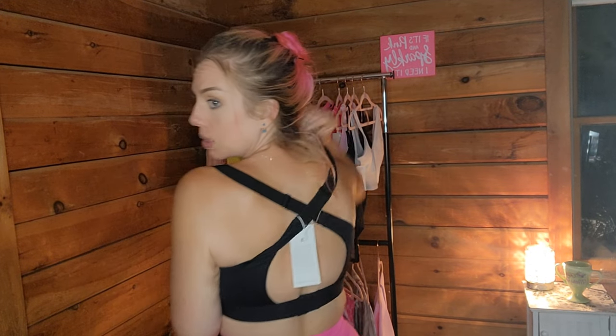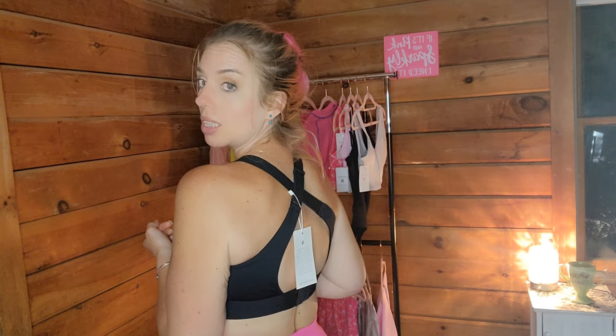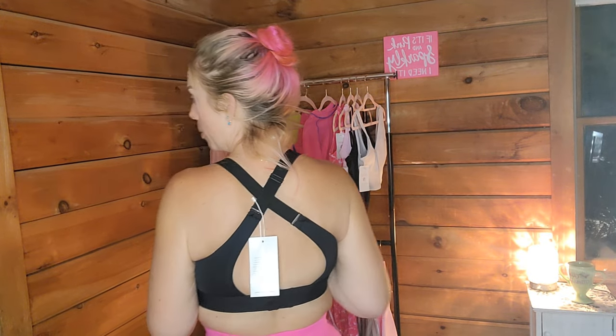And then again, from the Under the Sea collection, because I just couldn't stop buying from that collection, is the, hold on, I know this, Under Pressure bra in black, actually. I just got a simple black bra. I really like it because I like the mesh detail at the top. I think that that's super pretty. And it just crisscrosses in the back. This was actually the bra that I thought was going to be the least comfortable for me, just because of the way that I saw it fit on the models and the fact that I thought it was going to be super, super tight, but it actually fits me like a freaking glove.